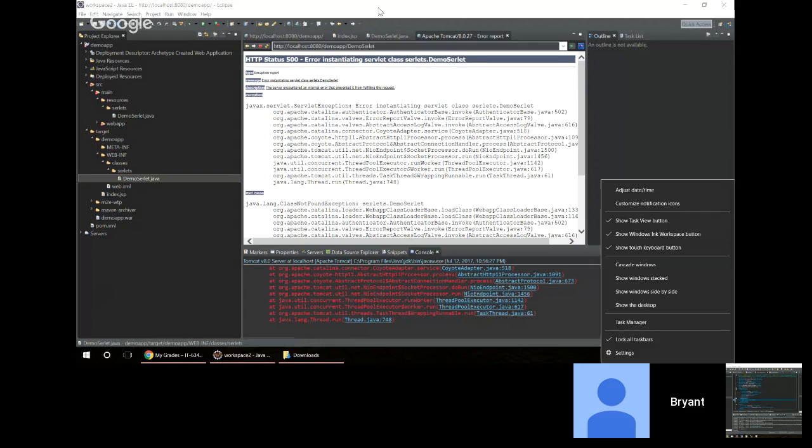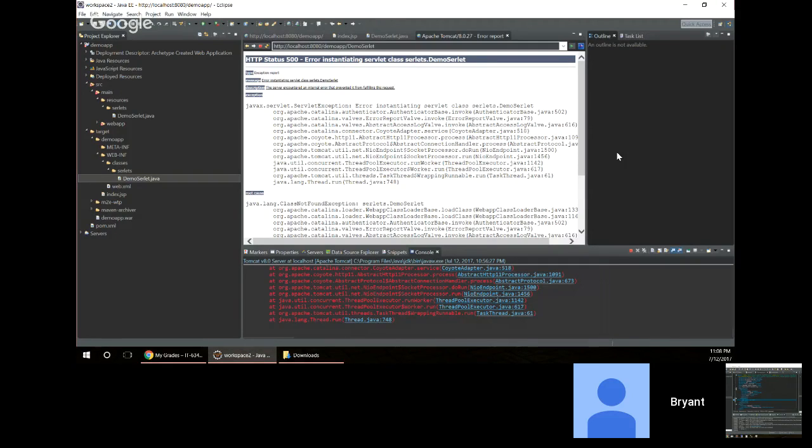Let's see here. So one thing that I missed as we were going through and setting up this servlet thing is that in order to use a servlet, you have to bring in the Maven dependency for servlets. Because that dependency contains the code that you need to support servlet functionality. That being said, if you take a look in the group chat, I've given you a link to the mavenrepository.com site where it'll give you the dependency tag that you'll need.